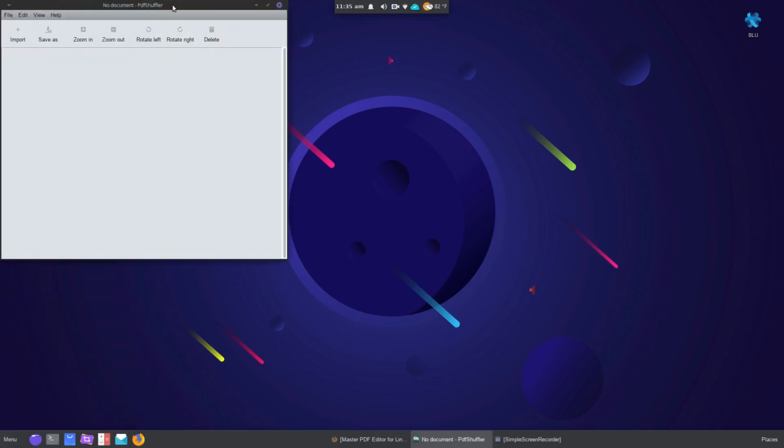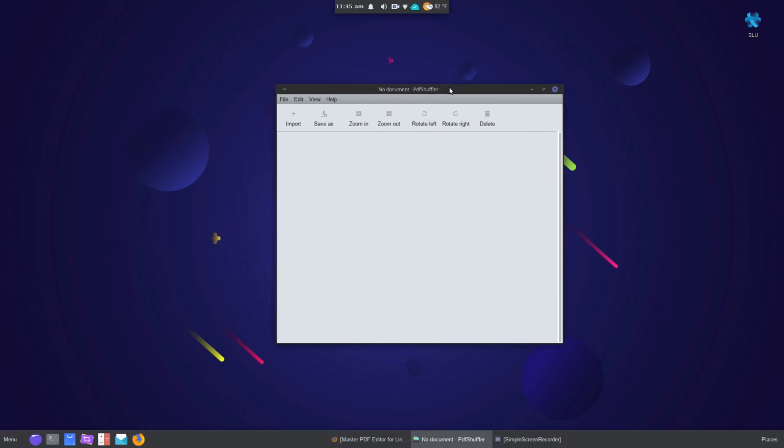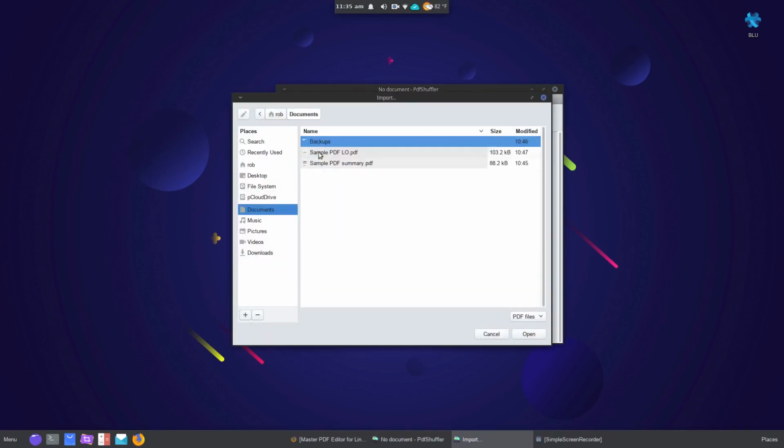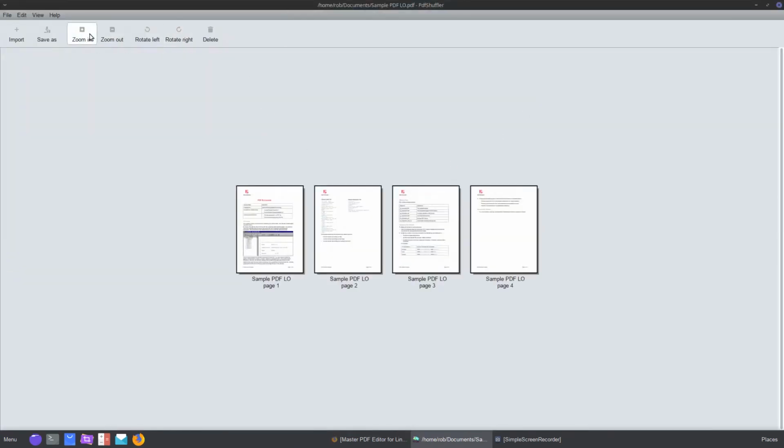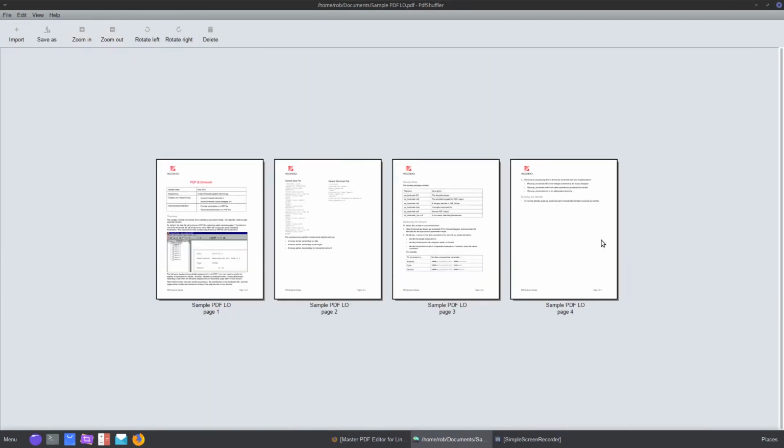And it seems like it has lost its capability, or some of its capability, to sort the actual pages. So first of all, let's go ahead and import a document so you can see what I'm talking about here. We'll go ahead and maximize this and we'll zoom in. So here we have 4 pages in this sample PDF. There are several things you can do with this toolbar that's pretty basic right here, ready to go. If we wanted to import an additional PDF and then save it as a combined larger PDF, we could do that there. Save as, zoom in, zoom out.